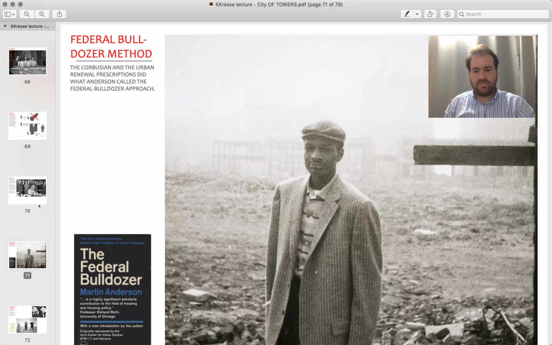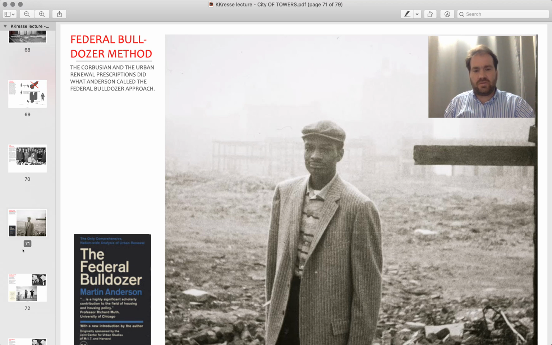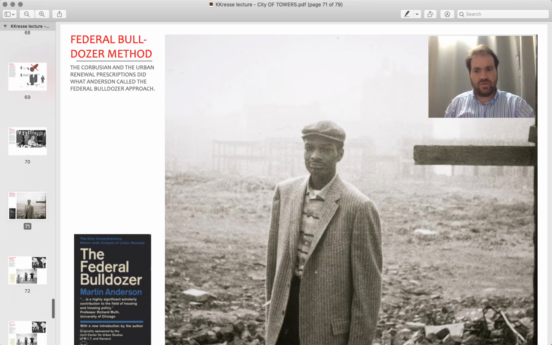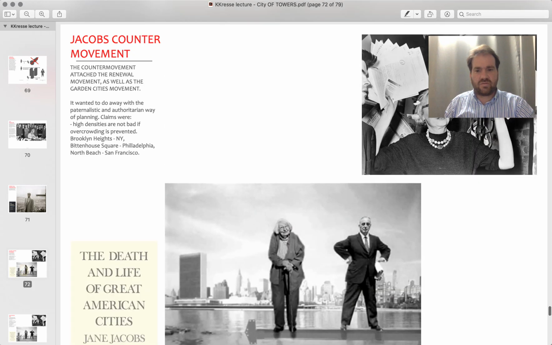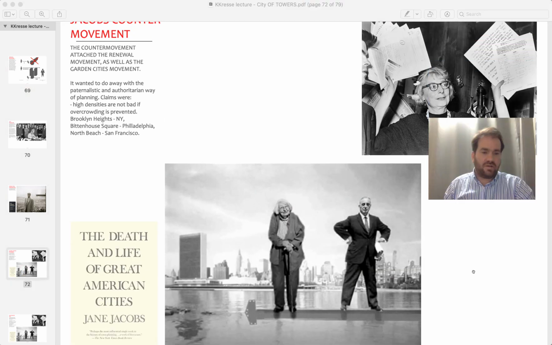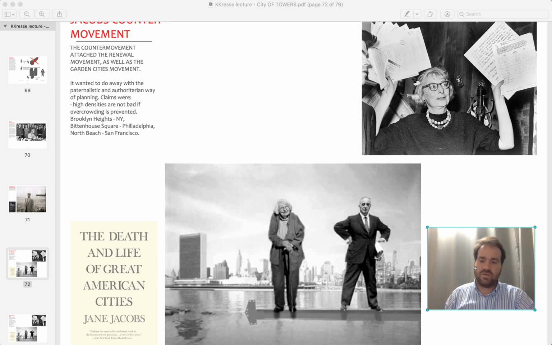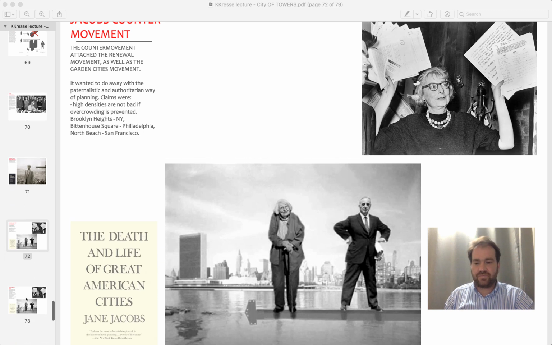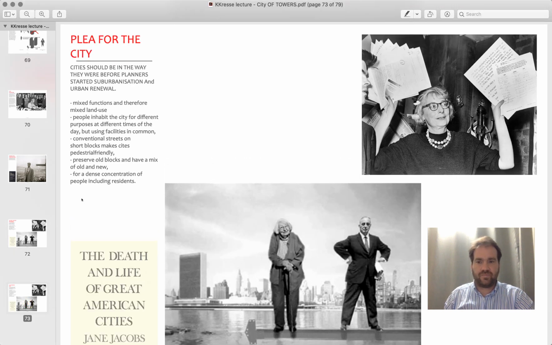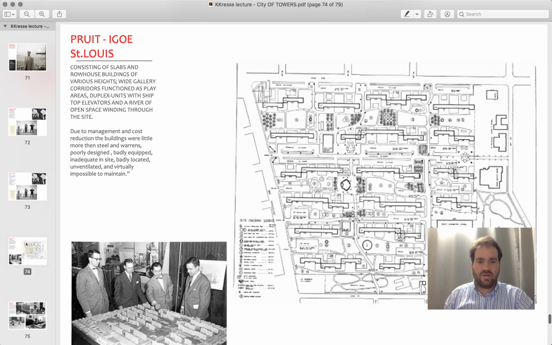Yeah, this is another book, with a similar perspective. I'm not going to go into it. I'll go through the next slides rather quickly, because this is again about the conflict between Jane Jacobs and Robert Moses. Again, same thing. And then I have a documentary that I want you to watch, which is very well done, describing the rise and the decay of a housing estate in the US.